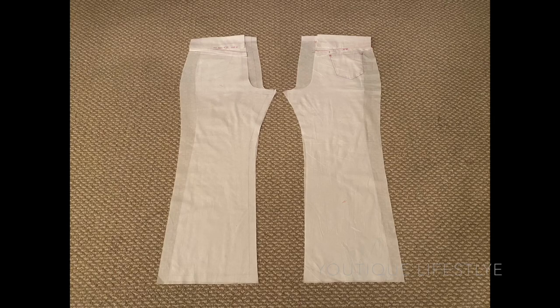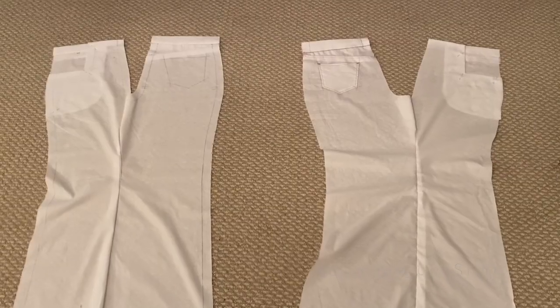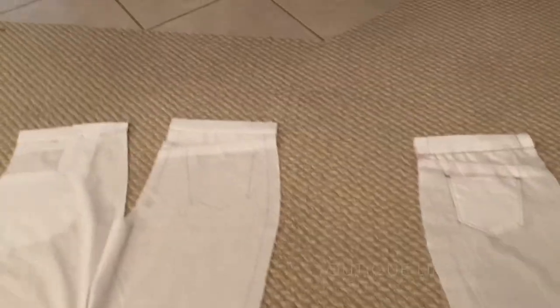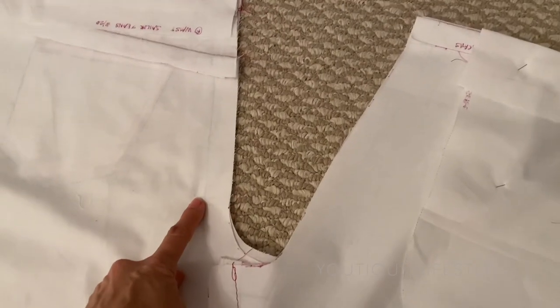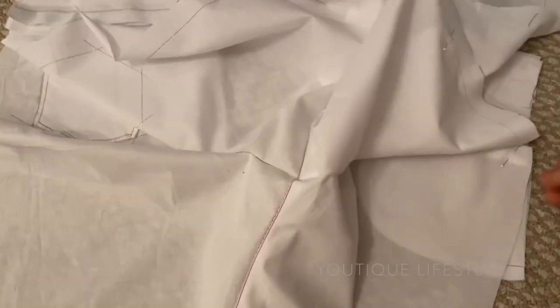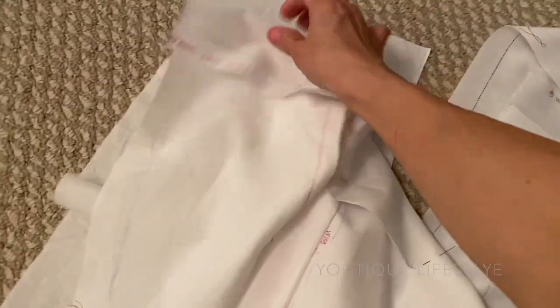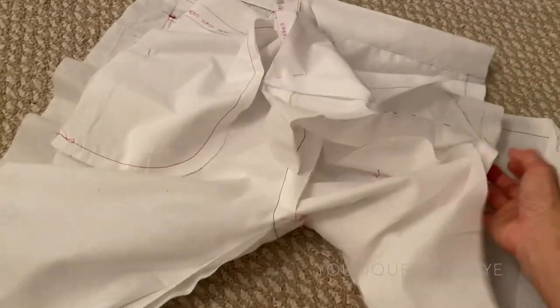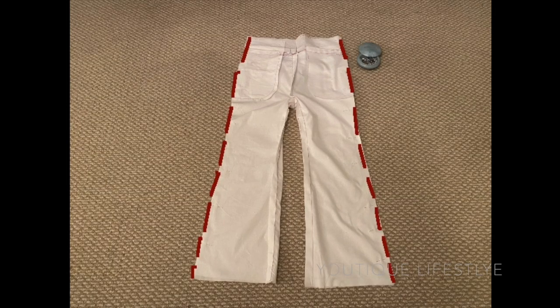With right sides of the fabric facing each other, place one front and one back on top of each other and stitch together along the inside of the pant leg, then open it up. With right sides facing, take the front of one side of the pants and lay it on the front of the other side, straighten it out, and sew along the inside of the pants — don't forget to consider the zipper. Now pull the top pant leg up, pull the front of the pants from underneath and lay it on top of the back pocket side. Straighten out the other side of the back pocket, lay the front of the pants on top, and it should now look like this. Sew along the sides and the toile is complete.